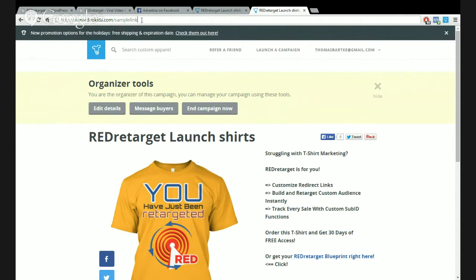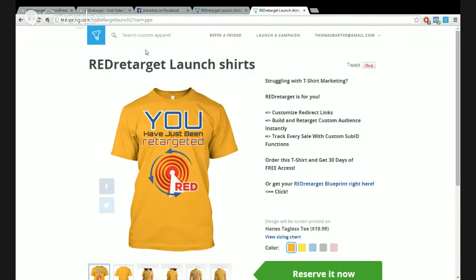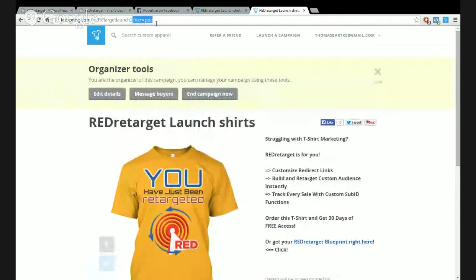Okay, so you see I'm not adding this parameter to the link that I'm putting into the browser. So this is the same as someone just clicking this link in the ad that you're putting, or in the post that you're putting on Facebook. Okay, so again, I'm going through there, and REDretarget adds this default parameter and the default value for that parameter that you set inside this link to this. So now this click was tracked as having come through an organic click on that shortcode.